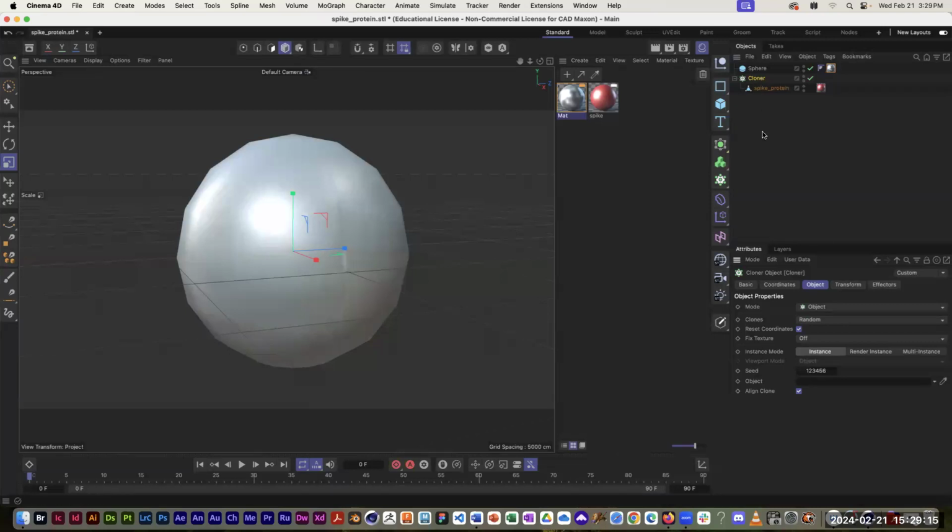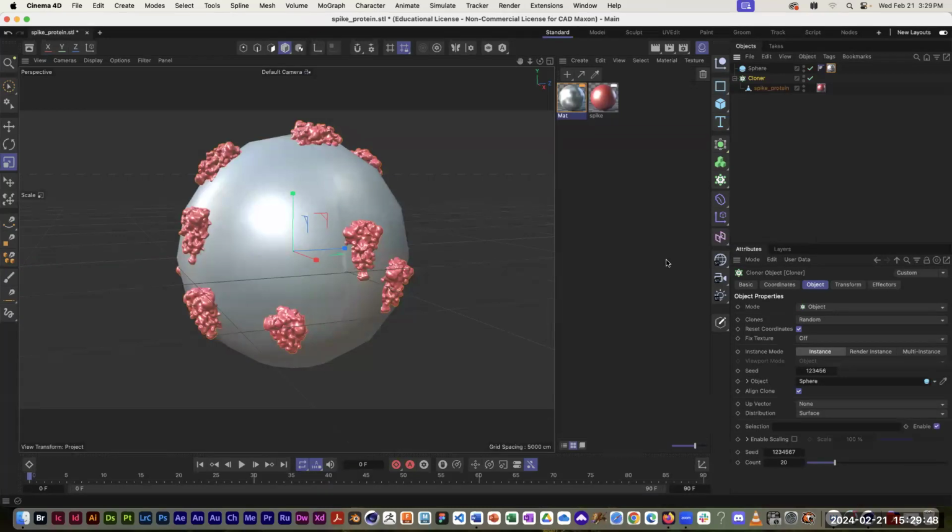So to get that cloner object to scatter all over the surface of the sphere, we're actually going to take that sphere object from our objects panel in the upper right and drag it down into this blank space that says object down here. Basically, that's telling it to apply the cloner to the surface of that spherical object. So I'm going to select the word sphere here in the upper right, drag it down and drop it into this blank space.